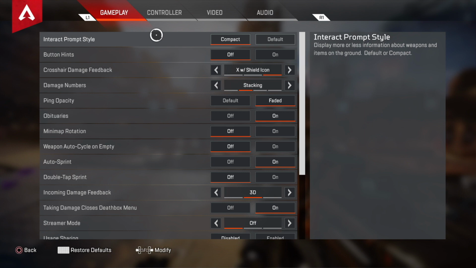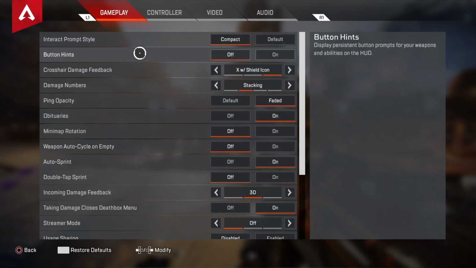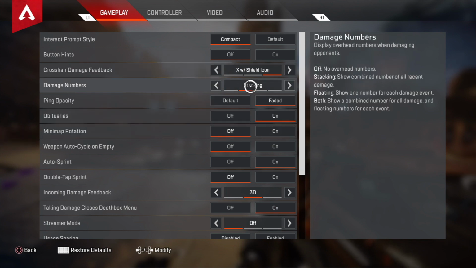The gameplay tab, I'm not going to go through all these because that would just take way too long, but it's here on the screen if you want to look at it. I did change the damage numbers from both to just stacking, just because it's a little bit less clutter, and I've been playing the game for quite a while now, so this is just more simple and easy.